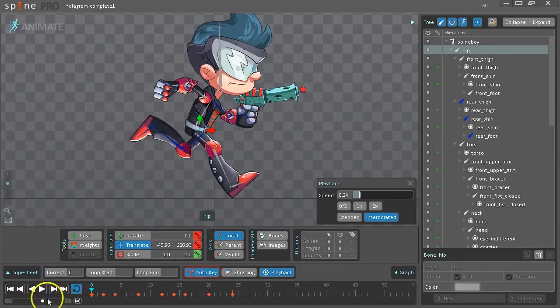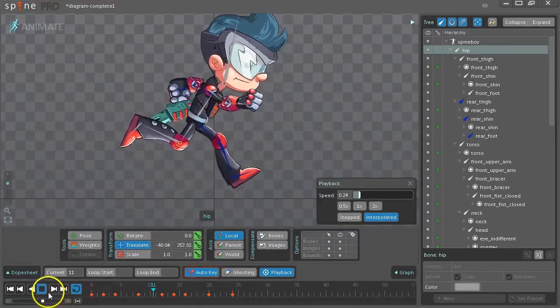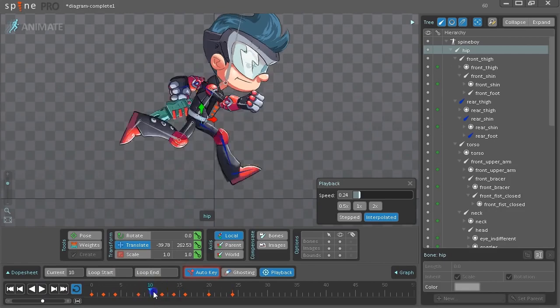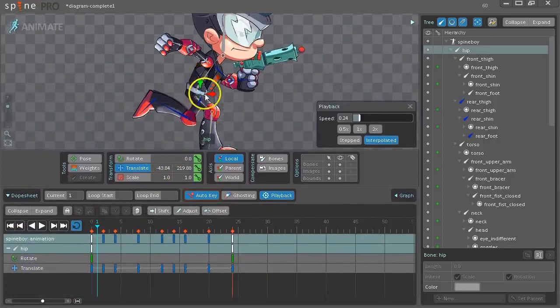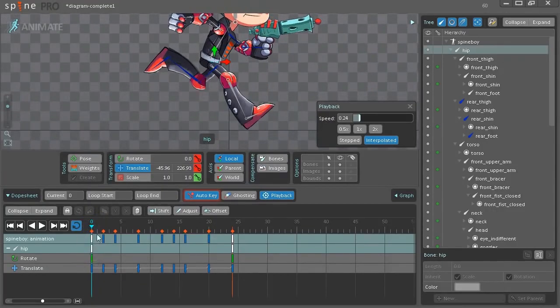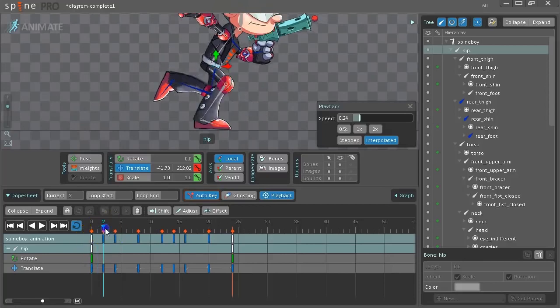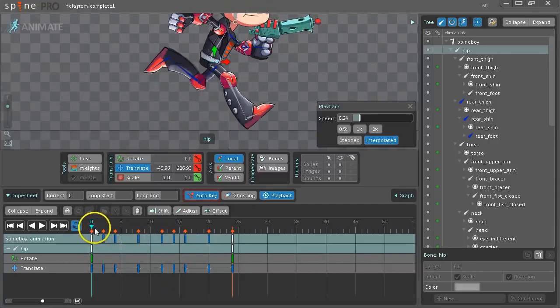The next problem we'll fix is that the feet go through the ground, which is very common for run animation, and it can be a pain to fix. So the way we'll fix it is when the feet go through the ground, we will change the speed that the hip moves so that the hip isn't pushing the foot through the ground. So to do that, select the hip so that the dope sheet shows the keys for the hip. And find the first frame that a foot goes through the ground. You'll notice that the frames that we created, the foot doesn't go through the ground. But the frames in between do.